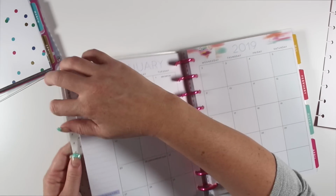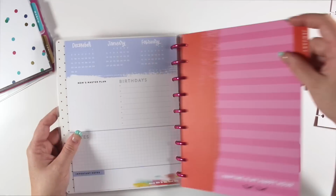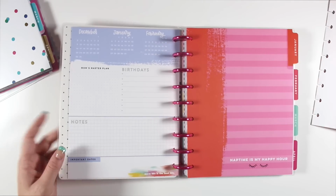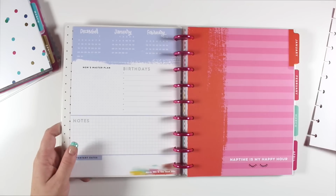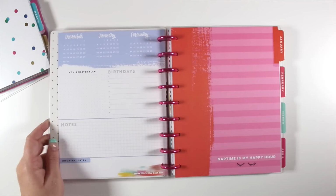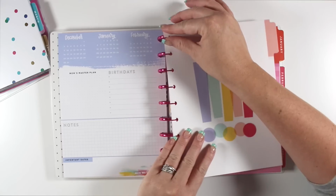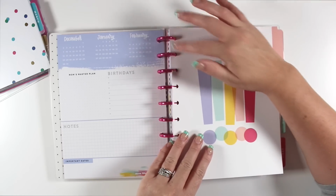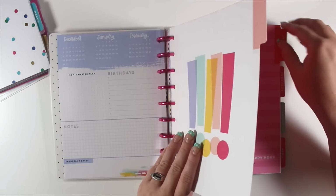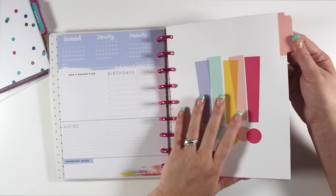They used to sell them. I don't know if they still sell them. I haven't seen them anywhere recently, but you can find a clearanced planner that has good tabs in it for very cheap. You probably could buy some extra tabs off somebody or use your old planner tabs if you like them. Pop them in over each other. This one is pulled from the Happy Notes that I have. Pop them in over each other. And you can do two things.